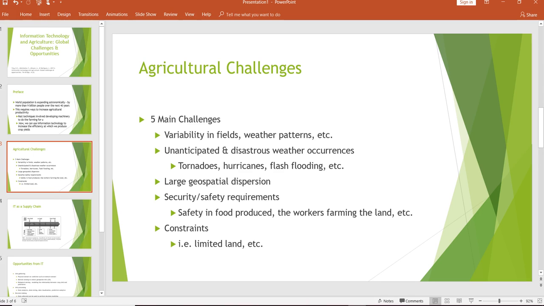And then we also have as a main challenge, we actually have constraints. If you think about this from an operations research problem, we only have so much available land. The earth can't get bigger. In fact, when it comes to the land, we're actually taking away from it with the growing population. So one main constraint with agriculture is that the land is quite limited. It's disappearing and going away. And even if we didn't expand across farmland to build new houses and new neighborhoods, we still have a physical, mathematical, limited quantity of land that's available.